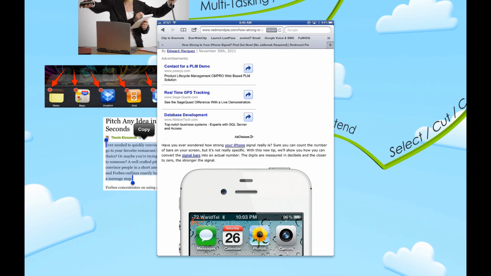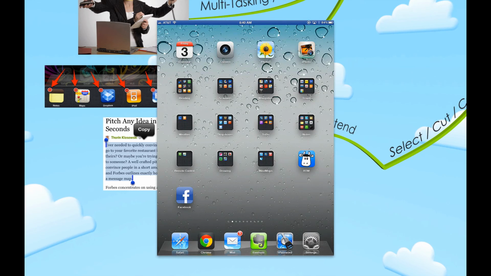But from there, if I double tap on a word and hold, it will highlight that word, and notice a little blue controls on the bottom and bottom right and top left. By tapping on that little blue thing and dragging, I can highlight more and then copy that text. I could then get out of that and go over into some other application.